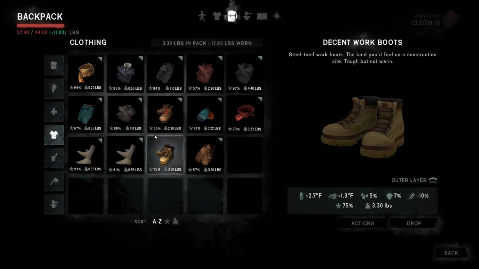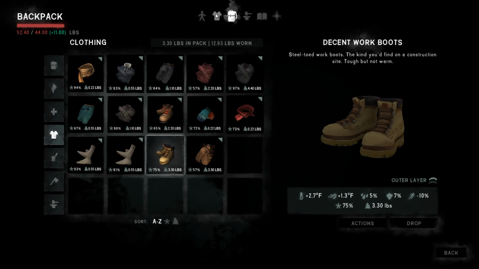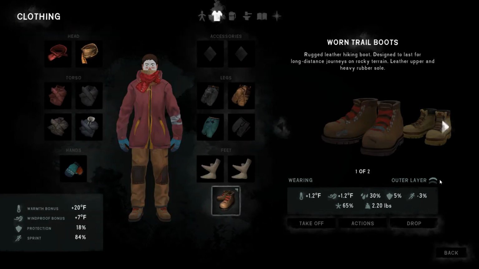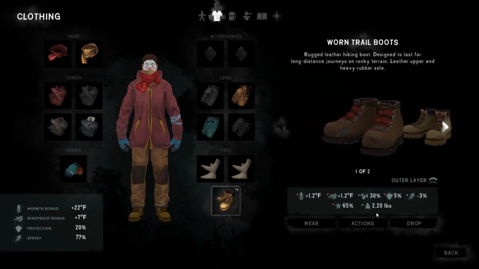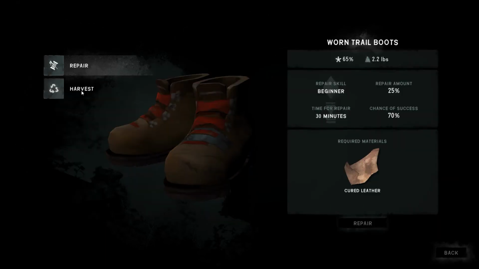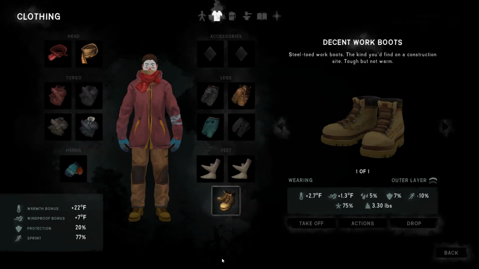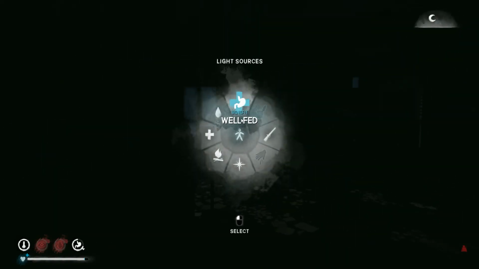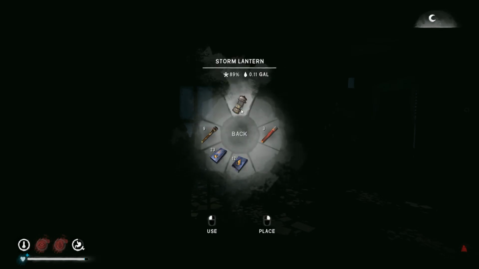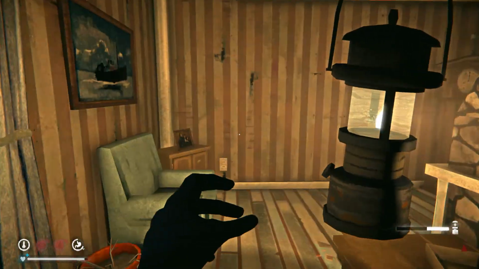Okay. 2.7, yeah, I knew they were gonna be better. All right, so let's put those on. And we can break these down. Oops, that's hard on the health. I forget what wasn't thinking. Okay, this is storm lantern. This is why we're happy we found that.